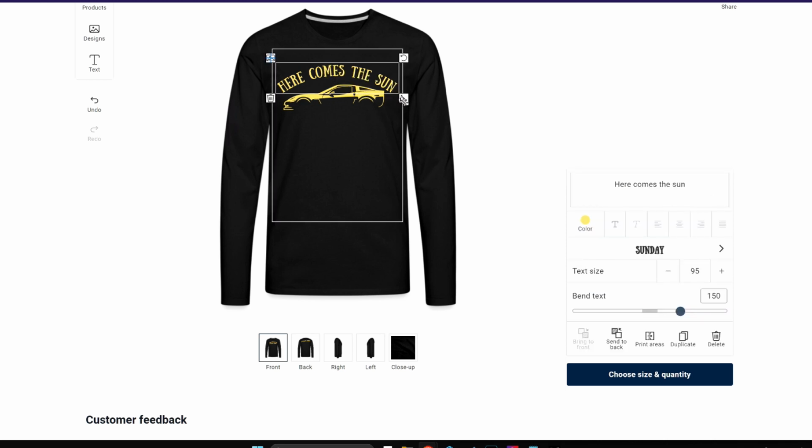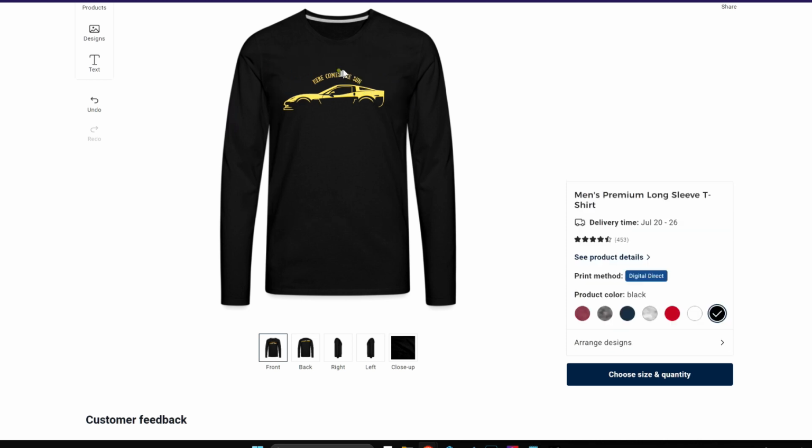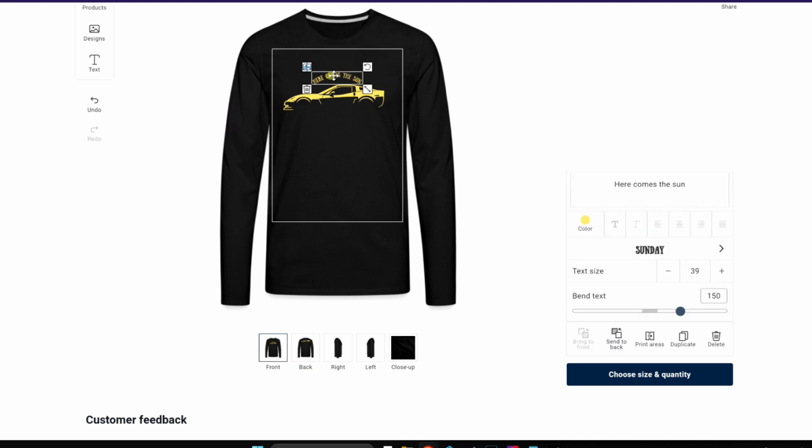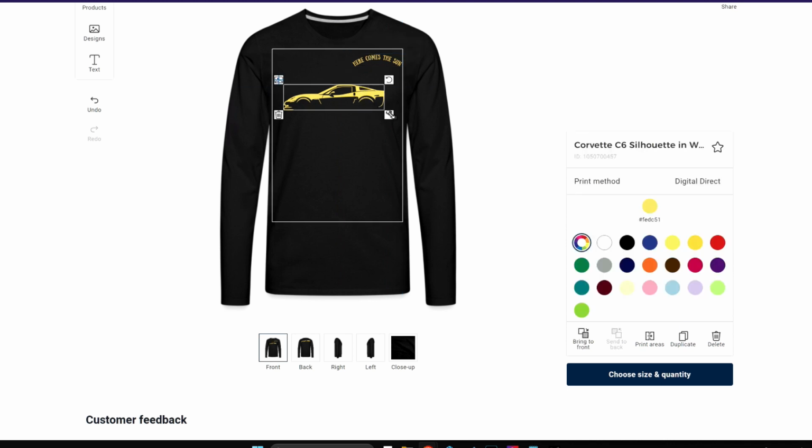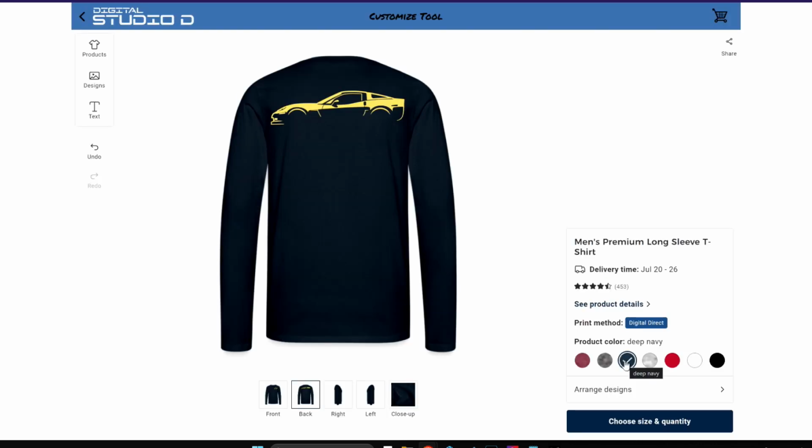So let's change this and move this design to the upper left, and then let's resize this, move that, make it a little bit smaller. If you haven't noticed, as you are changing the size of this, you'll see the actual dimensions.